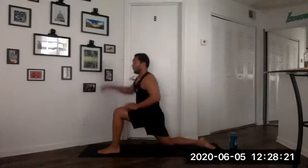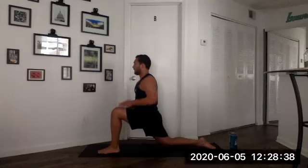So again, twisting towards our left, right hand comes to the outside of that left knee, left hand can hang behind us. Maybe you grab your right thigh, maybe you grab that right ankle. Making sure to lean those hips forward for a nice right hip flexor stretch. If this is too much, just keep yourself centered, facing forward. Good. Two breaths here, stay nice and tall.